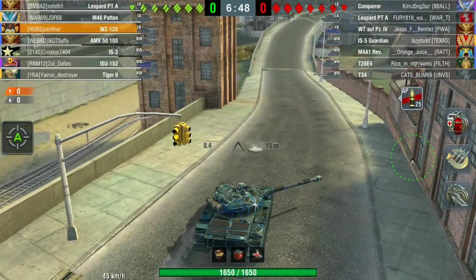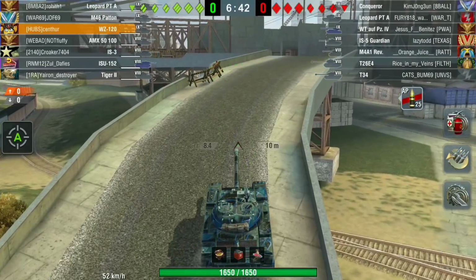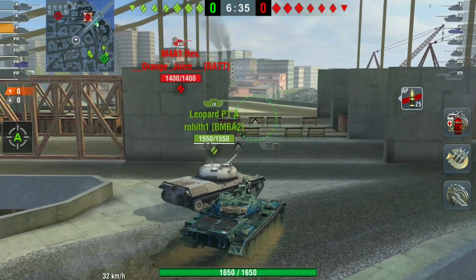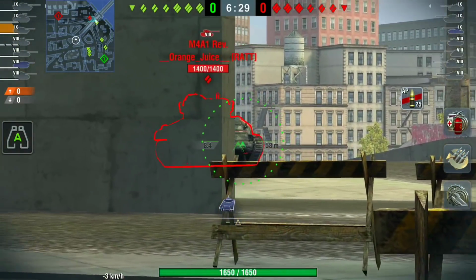This is Center. We're going to call him Cent. And he is on the new Bay map. And he has a blinder of a battle. Very, very good battle. And he's going to push the bridge. He's going to push the bridge. And already there is the Rev. And there will be a couple of other medium tanks that will be spotted here.